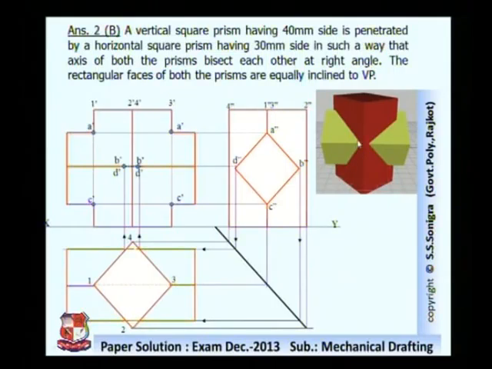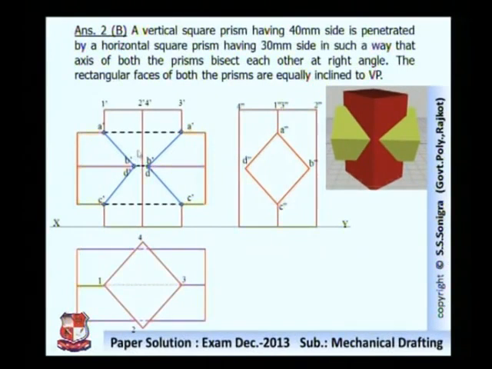Now this edge, the yellow edge, is hidden in this red prism. So this edge from this end to this end will not be visible. So draw it here with a dotted line, and the rest of all lines with a full line like this. This edge is visible, this edge is visible, and this edge is also visible, so represented by a full line. This edge is visible, so represented by a full line, and this is also a full line. And this portion, the inner portion or upper edge of this prism, is not visible, so draw that with a dotted line over here and here.